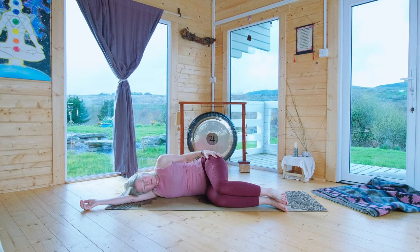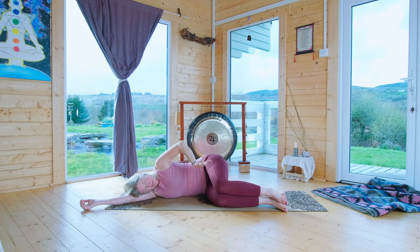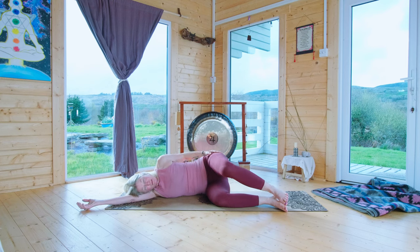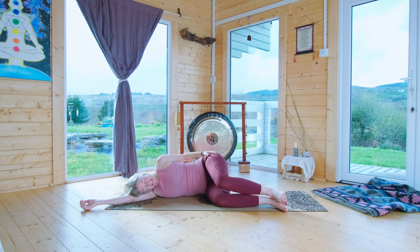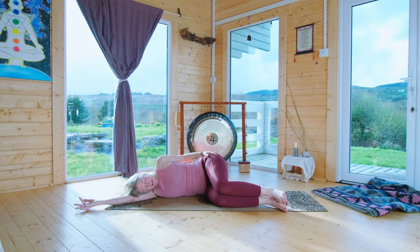And then let it come down as you exhale. Inhale, lift it up. Keep the big toe side of the feet together. Exhale, let it come down. So the only thing that's changed here might feel like more work for that outer hip because we're having to lift the leg away from gravity, out of gravity, as opposed to just letting it fall. Take your time, explore. Last one down, and pause.